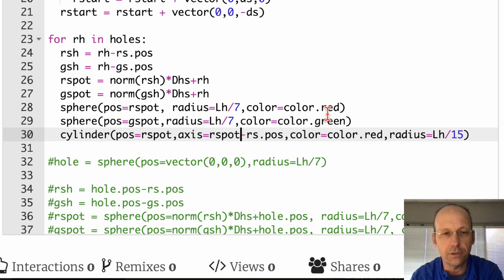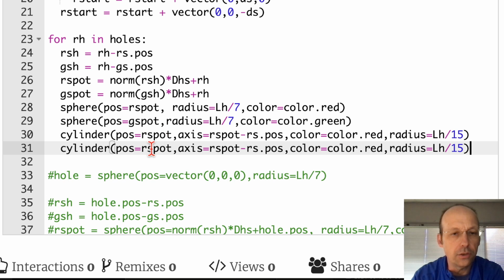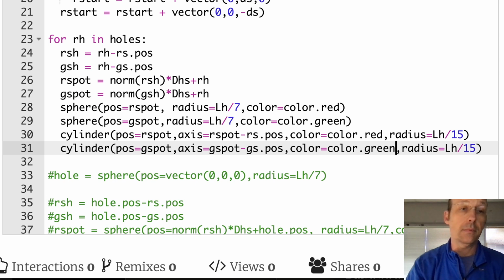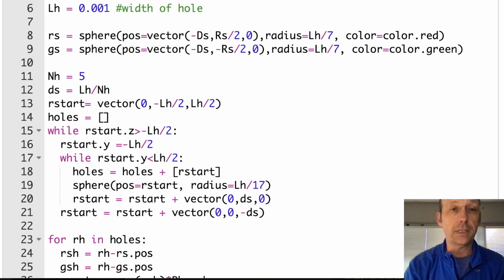That's fine. That's good. And then the same thing for the G. And this would be G. Is that right? Yeah. GS, that's the image. Okay. Color green. Okay. Let's see if this works. Kind of worried.